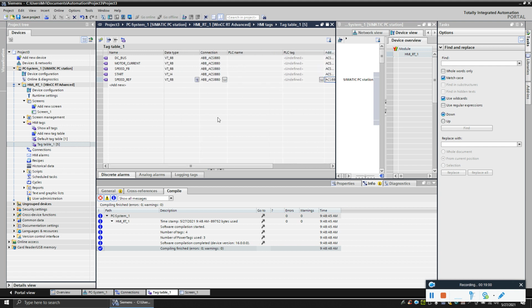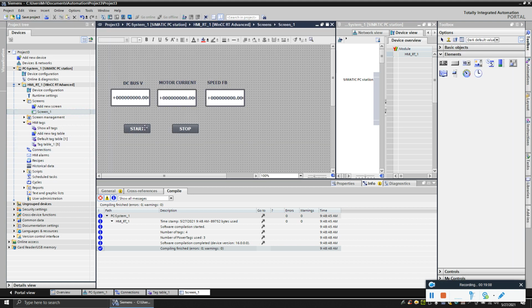Okay. Now go back to your screen. So now when I press the start button, I should give the value 20 to my 47.21 parameter.